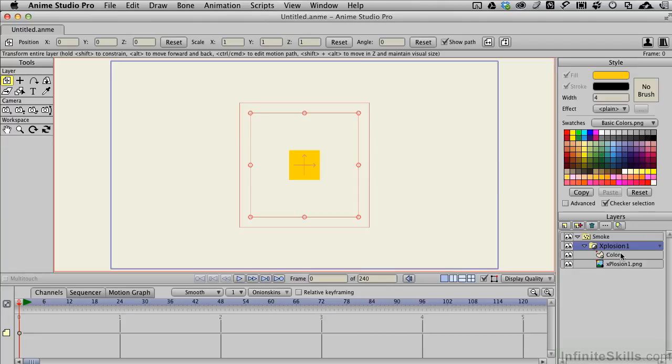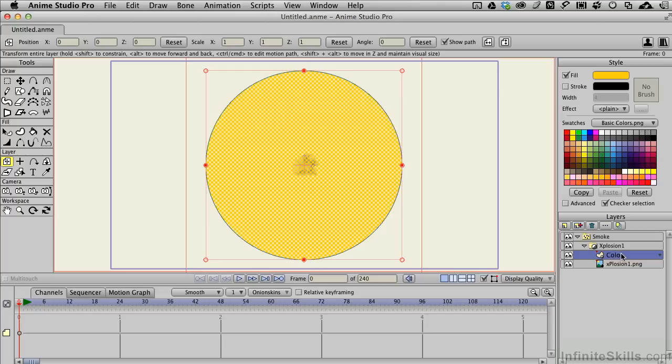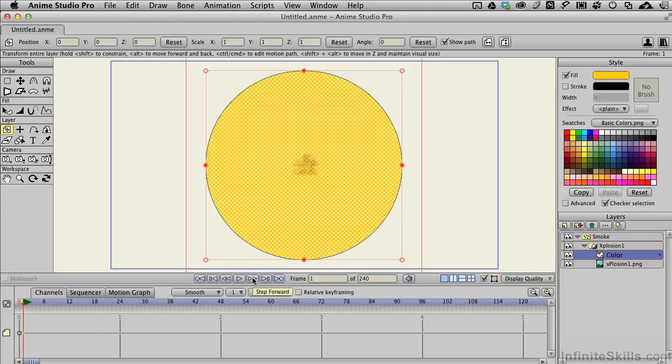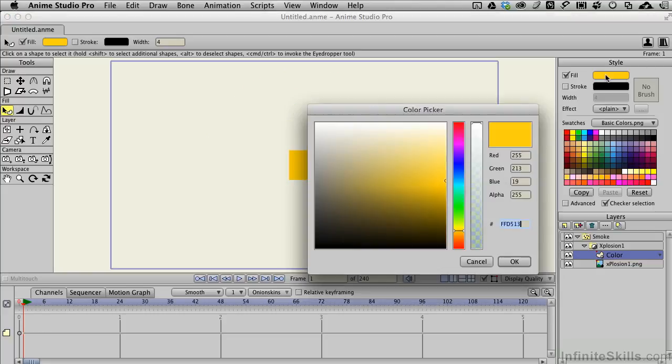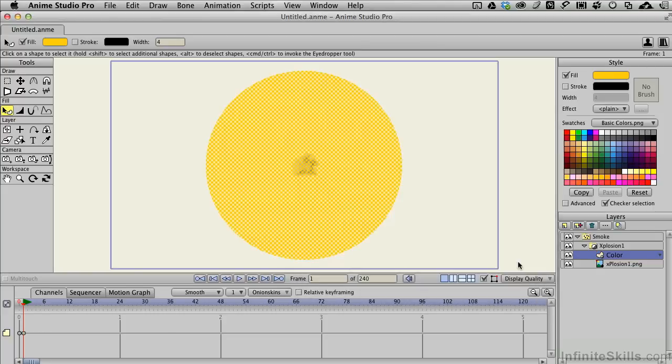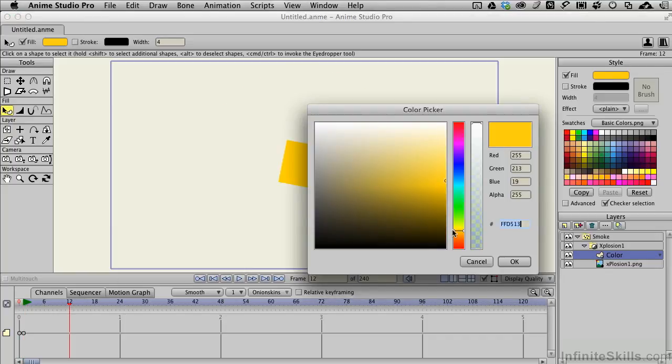Now for the color, I want to animate this over time. So we're going to go, and this is a fireball, or I should say a little sprite. I want to have a 48-second animation. So I'm going to step forward 1 frame to frame 0. With my Shape Select tool right here, I'll click that. And there is not a keyframe right here, so I'm going to simply click on the color and choose OK again, and it sets a keyframe. Now fairly quickly I want this to go from this yellow to a much more orangey type of red look.